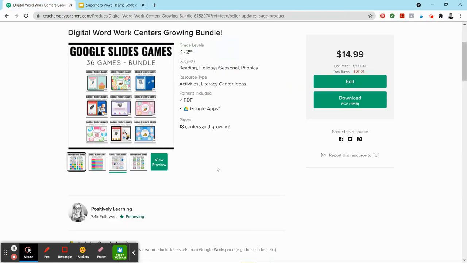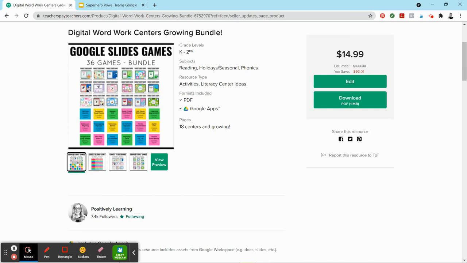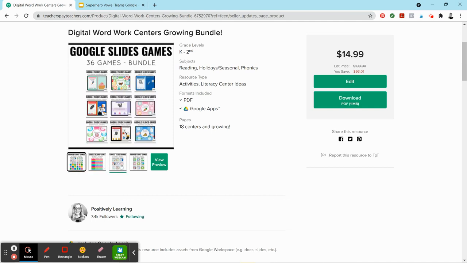All right. If you would like to see any of these other games, please let me know. I'd be happy to jump back on video and show you what they look like, give you a closer look. These are going to be available individually, but they'll be in the bundle right away for you. The individual games are going to show up throughout the 2021-22 school year. So some of them are going to take quite a while to get there, but the bundle, you'll have them right away.